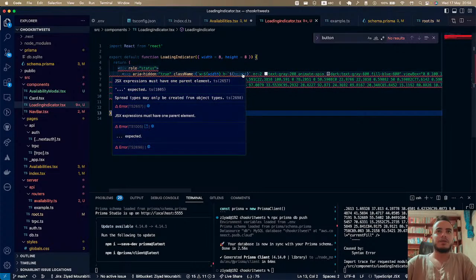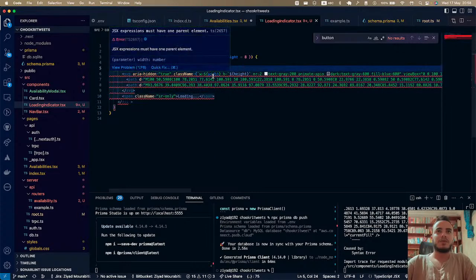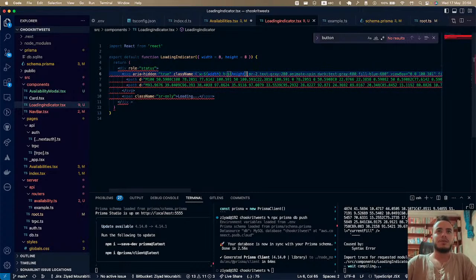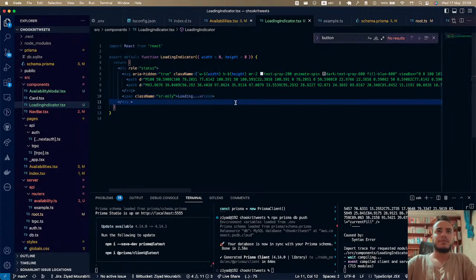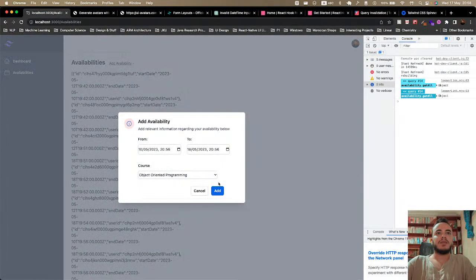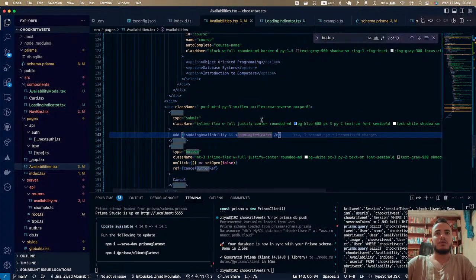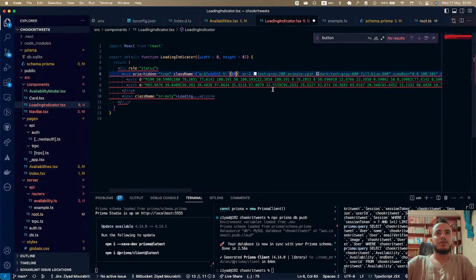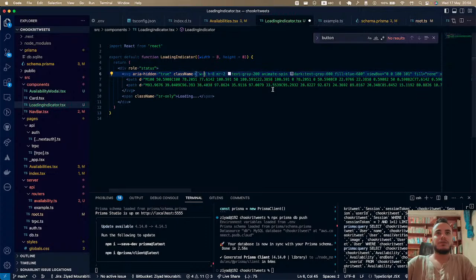Why is this 7.8? Whatever that is. Yes, my bad. So if I set a width and a height, it's going to be what I actually set. Otherwise, if I don't specify the width and the height, it's going to be by default 8. So by default here, it's going to be 8. What was the default? Yeah, it was 8.